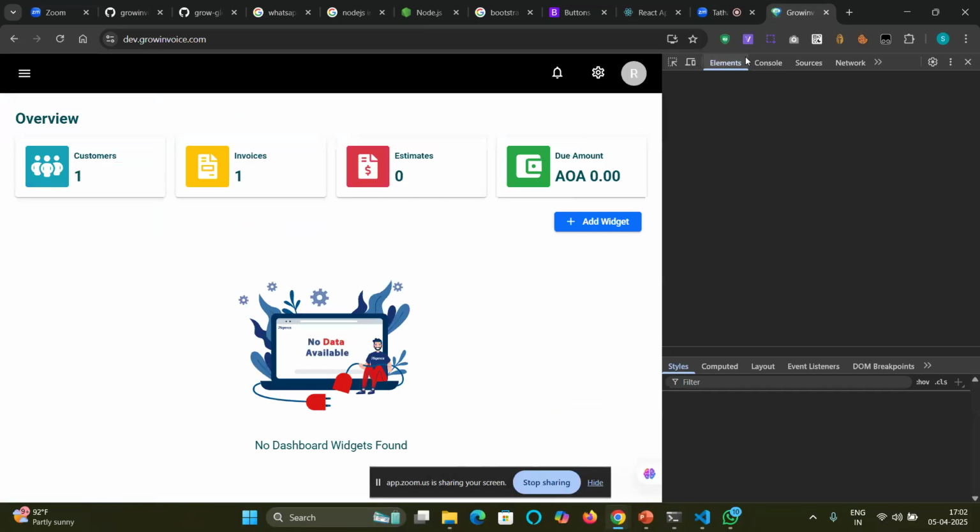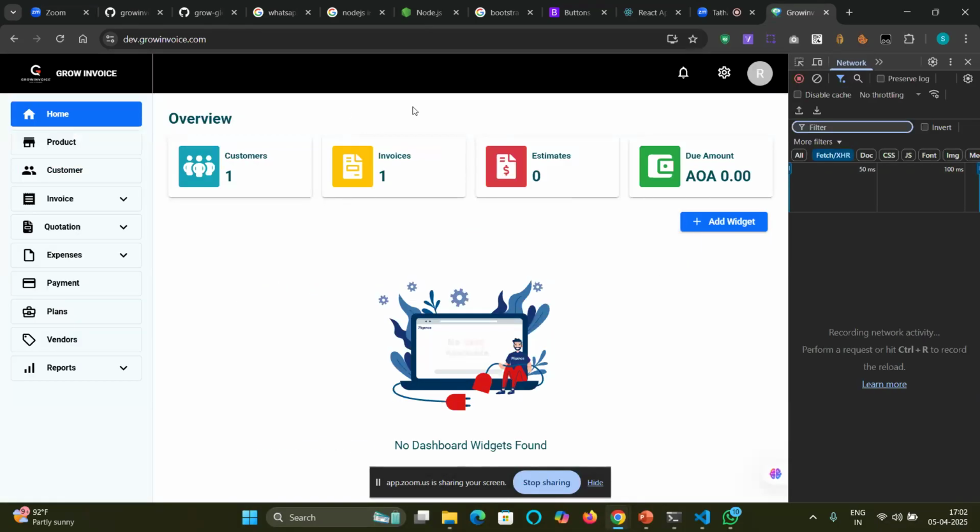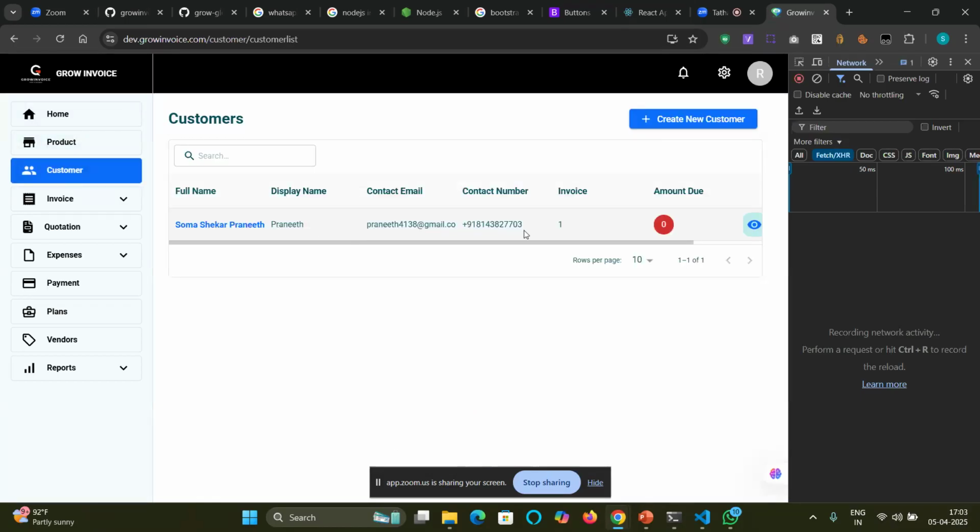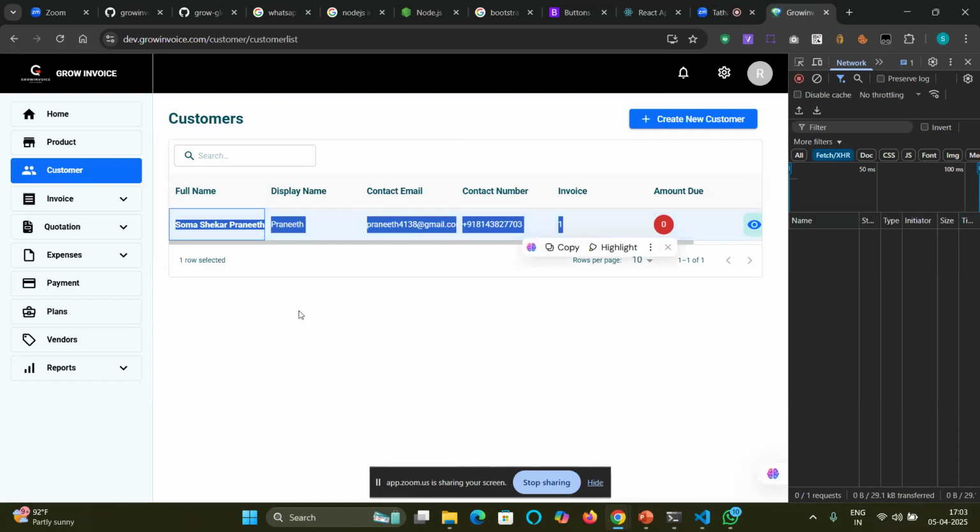So the front end is nothing but rendering the application, but typically there are some things that need to be driven from the back end, right? Here it is showing one customer, I have one customer here, but this customer information needs to be stored in a DB, right? So we need to pick the customer and show it in the front end. How can we do that? We have one thing in the middleware, that is the backend. In between the database and front end, there is one more layer called backend.